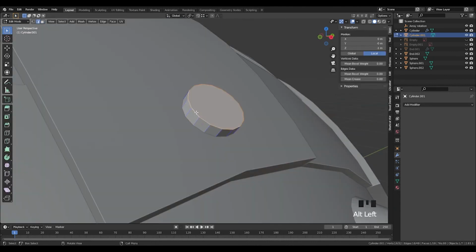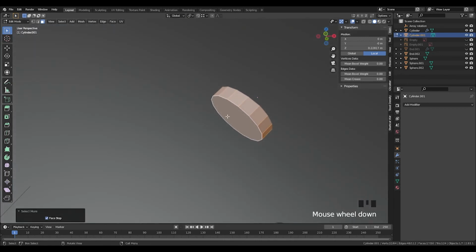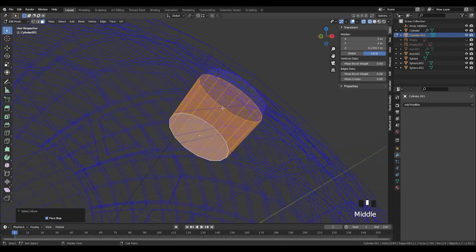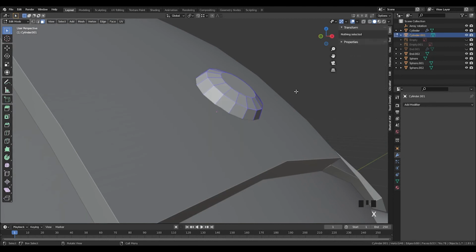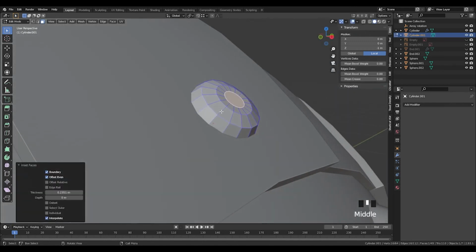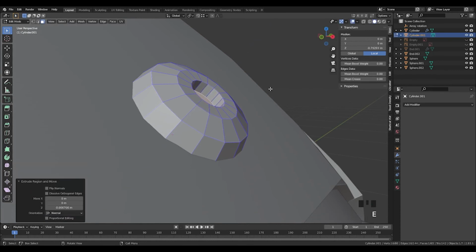Let's select these edges. Little bevel. There we go. We'll probably delete the rest of these under here. So select bottom face, Control and plus. Go into wireframe. There we go. Because that's all hidden, we don't need that, so we'll just delete that. Select this face, I, insert. Let's bring that in slightly, and then E, just to extrude that in.